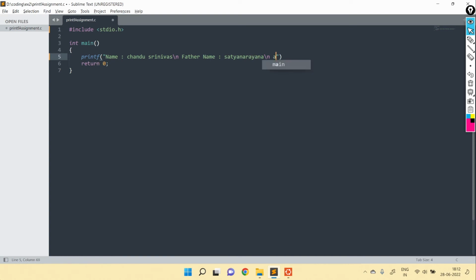Then here age I am going to print. Age is 28. Then I am going to print \n. Then country. Here I am leaving spaces. I am going to compile this code.